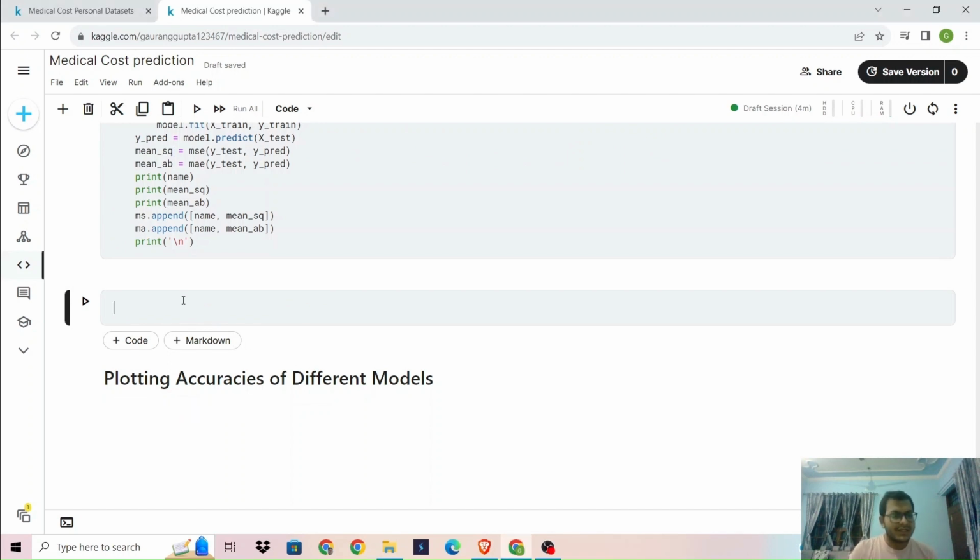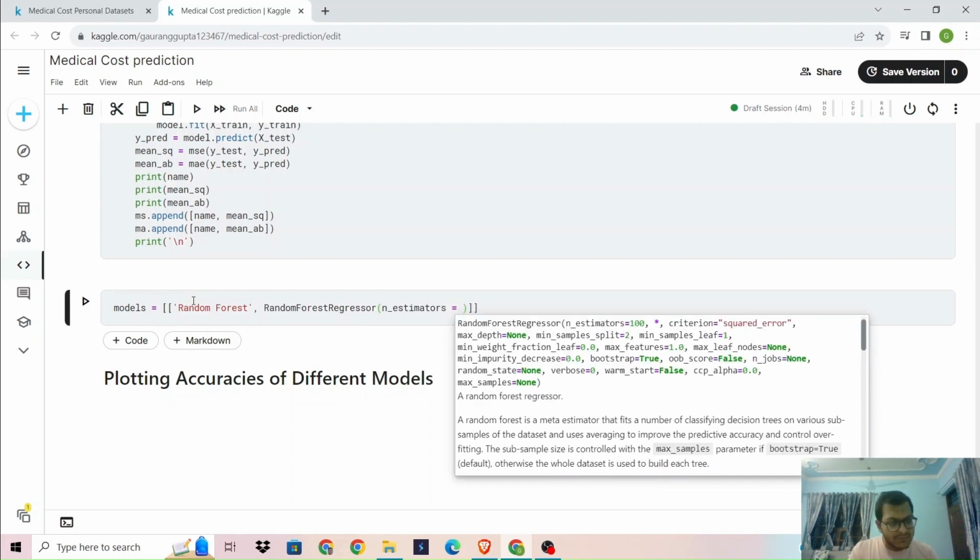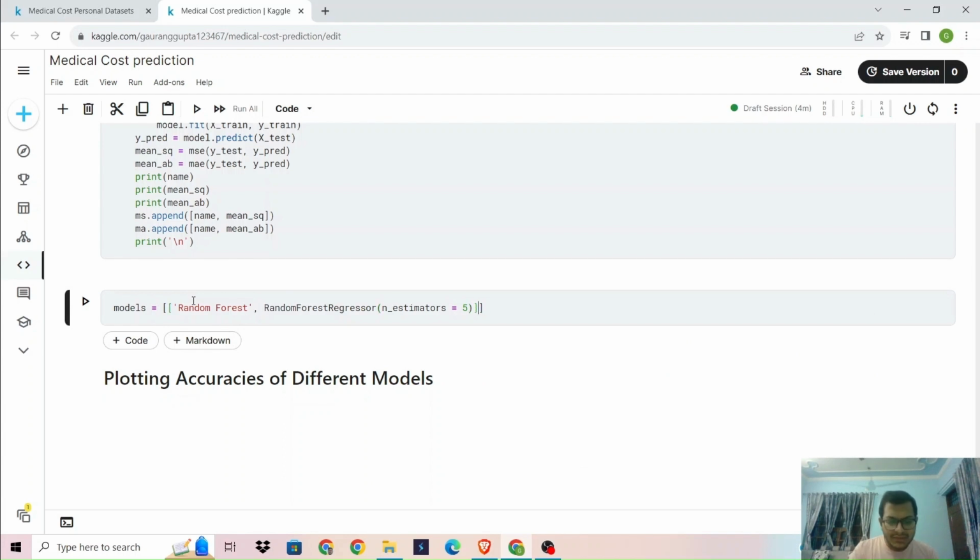Now let's define our array, which will contain the models and their names. It will be a 2D array. First will be random forest, and then the model RandomForestRegressor, and n_estimators will be 5. You can change it.